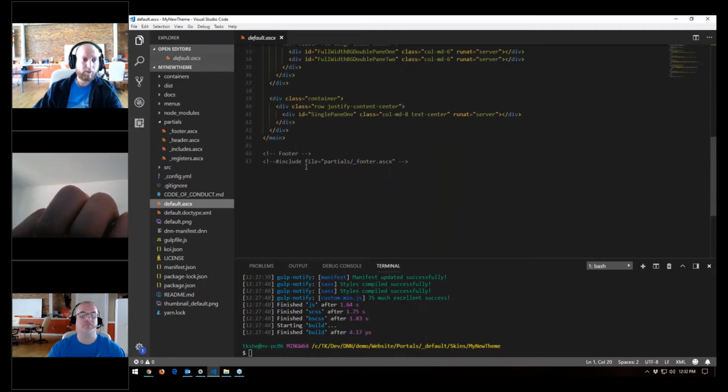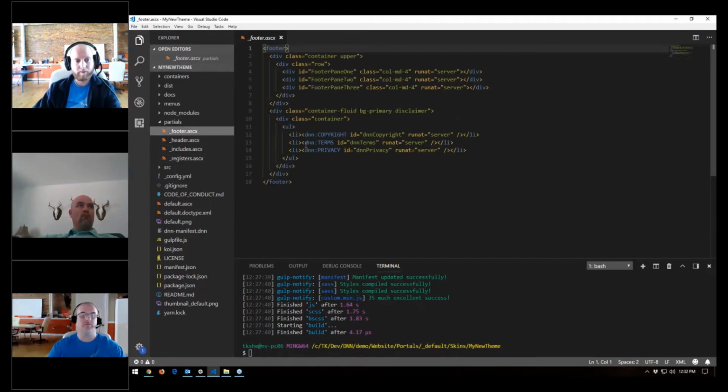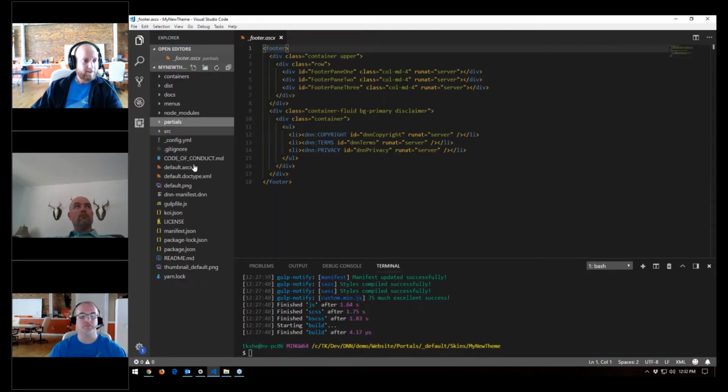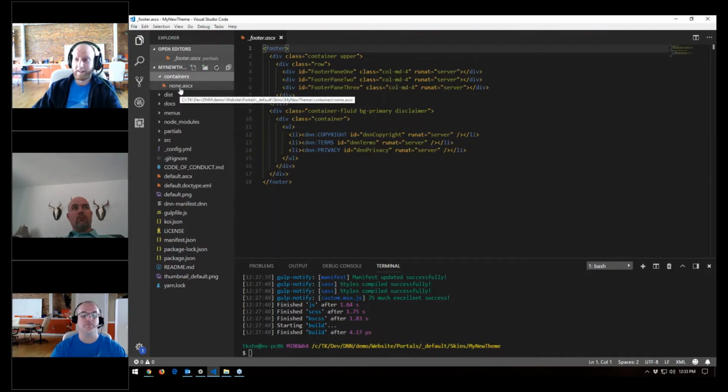And then last but not least, we have our footer. Here in the partials footer, same basic stuff. Some Bootstrap, got your copyright, terms, privacy, everything you might need in that. All right, moving on from the root folder here, and that's where you would add different templates if you need it. We got our containers folder. Like I said, containers isn't normally in the skin folder, and this actually isn't doing anything for your theme right now. This is just kind of a placeholder. And every time you run that gulp build process, it will re-update that.